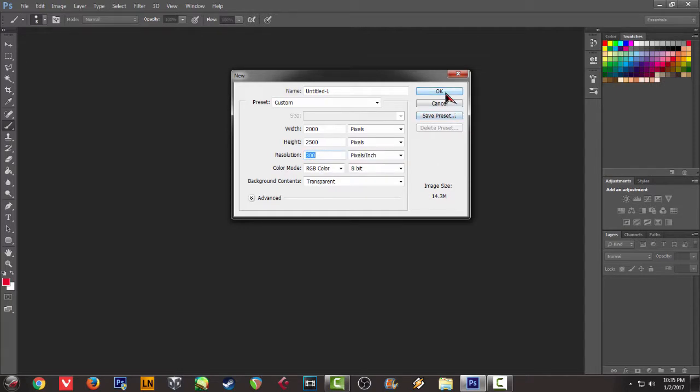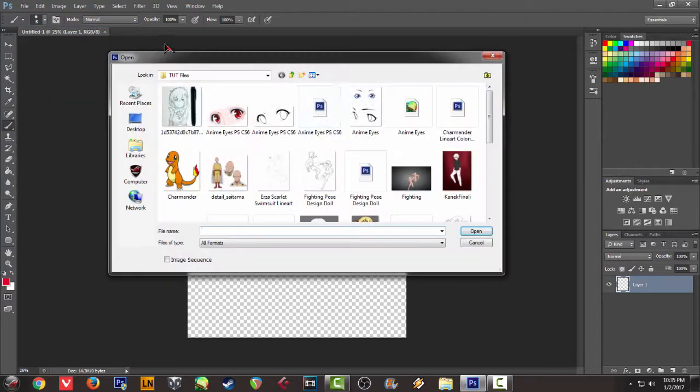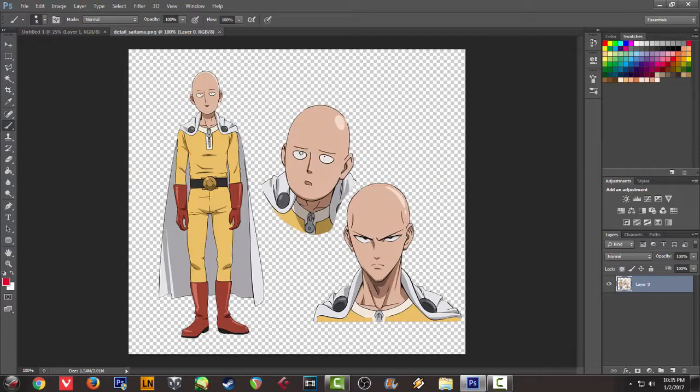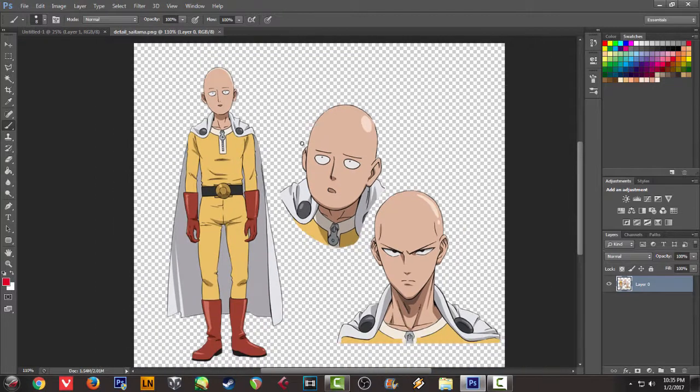Okay, let's click OK. The anime character model that we'll be drawing for this tutorial is the infamous Saitama from One Punch Man. So here is the character model for Saitama.